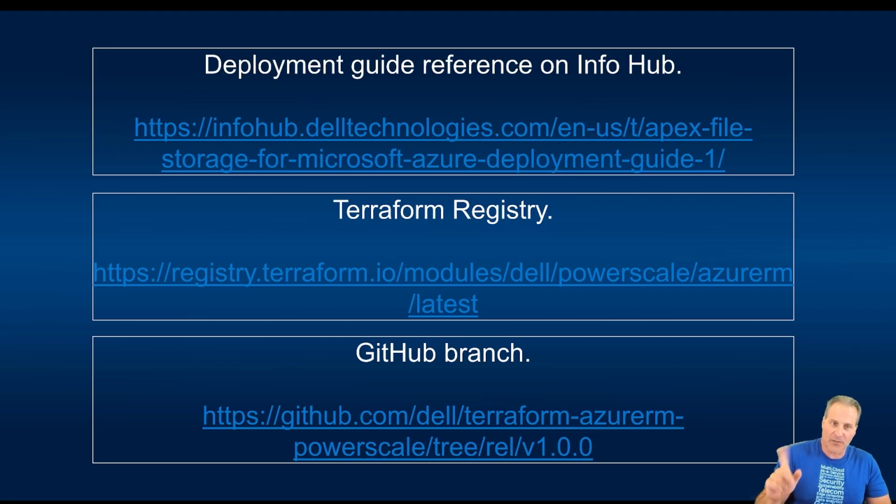Super easy to do. First and foremost, there's a deployment guide written by one of my peers up on InfoHub. There's the link, the Terraform registry, and then the GitHub branch within where you can pull all the Terraform that I'm using today in your environment and be well on your way to deploying.